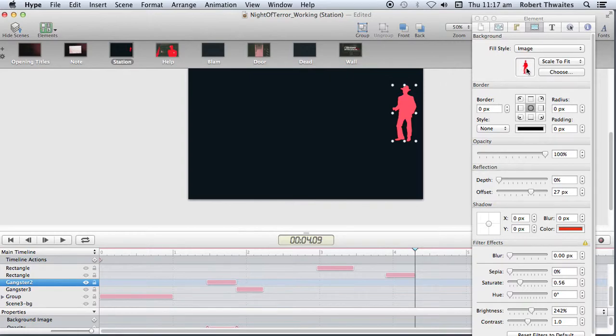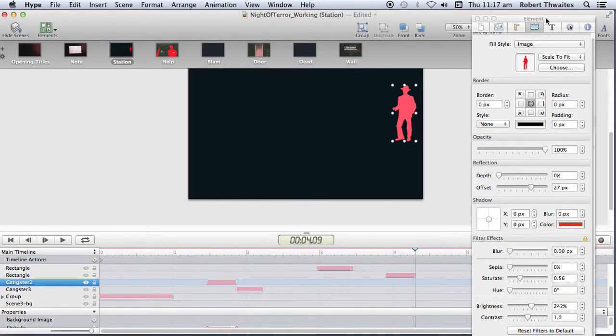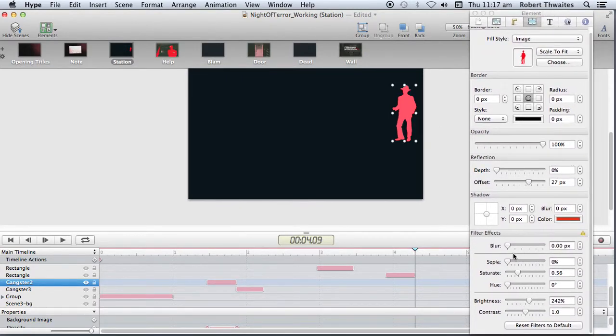And because the image has transparent areas, they are kind of the see-through parts of the box. This element has a couple of other properties that we've manipulated. The saturation has been manipulated, and the hue of the object has been manipulated as well. And the brightness has been changed.